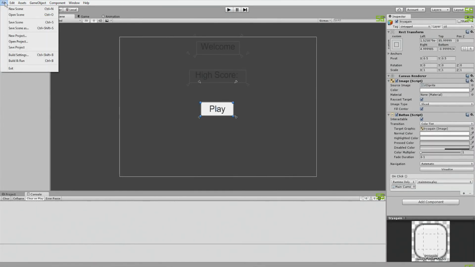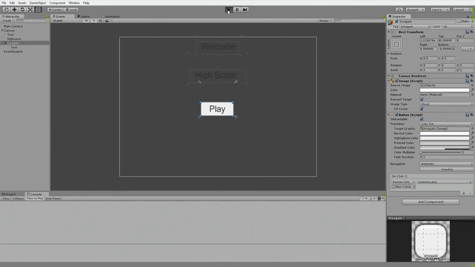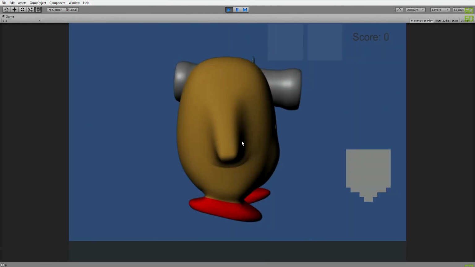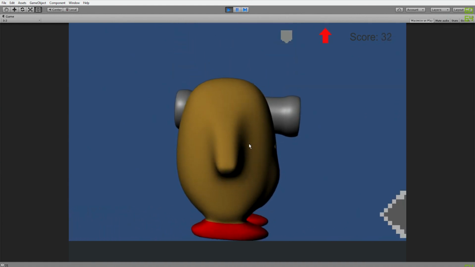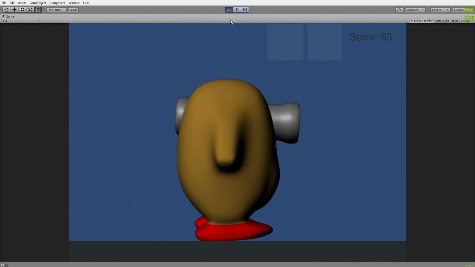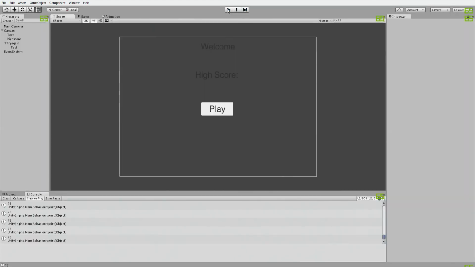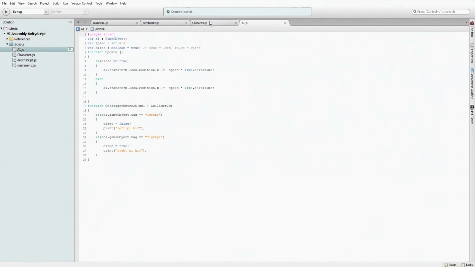Now what we need to do is add that to the build projects, where we need to add current. And that's going to be actually the first thing that starts with the game. So it's going to be there. Now, as we close it, it says here high score is 37, because it's been saved. It's on our computer still, because it saved it to a local access point, and I'm probably going to die. Oh! Took out my shield though. Oh, I did add a... I don't even remember adding the UN pylon. That's weird. I can't remember adding the UN pylon. That was at the very end of my video, I remember now.